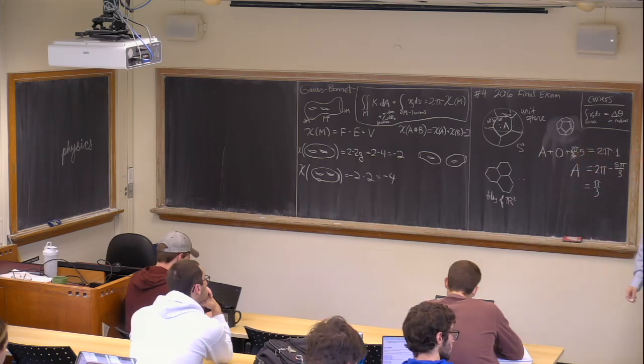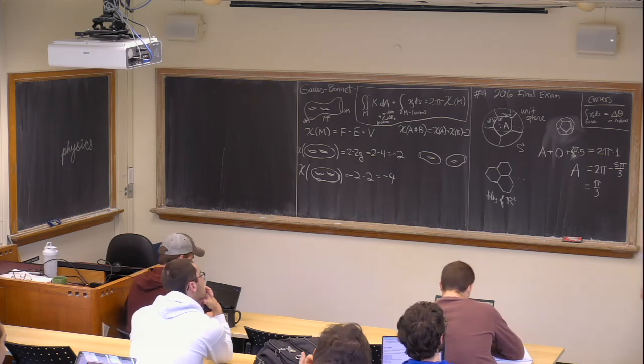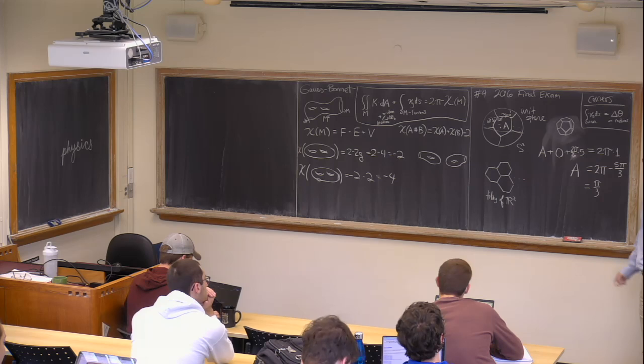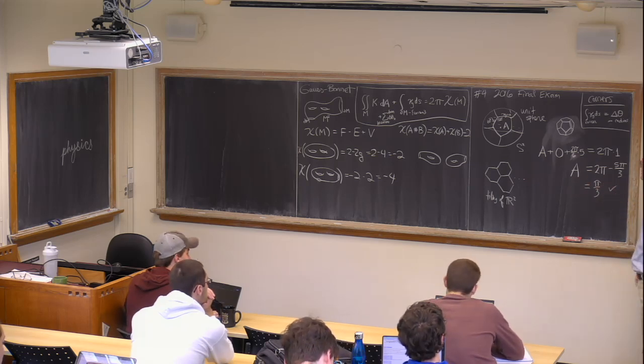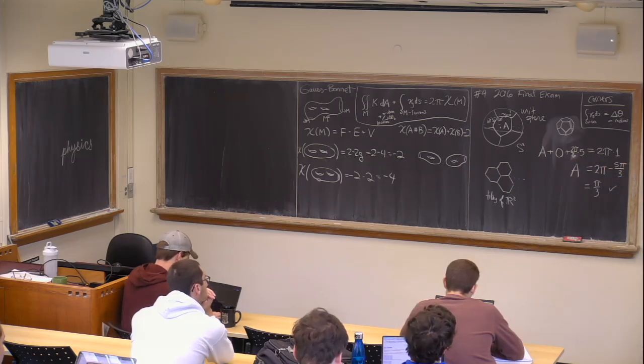Now, does that check out? The area of a sphere is 4 pi r squared. R is 1, so the whole sphere is 4 pi. You divide that by 12, you get pi over 3. So that does check out. Thank you for finding my mistake, because it wouldn't have worked otherwise, if I get this angle wrong. Thank you. Other questions or comments?